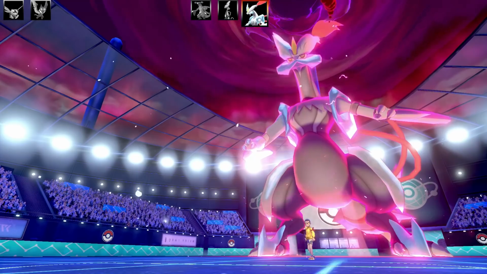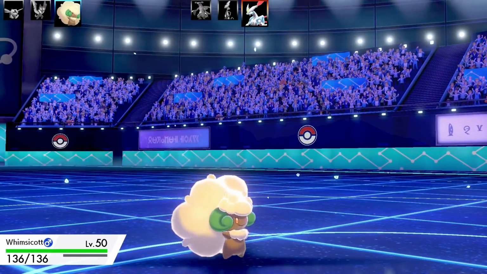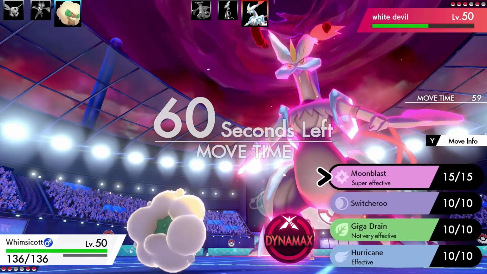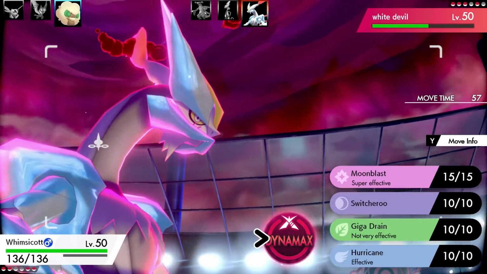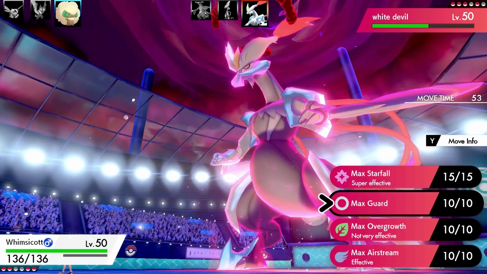So I've got 4 more Pokemon remaining, and I had to kind of stall out this Dynamax, right? So we're going to go into Whimsicott. Now, Whimsicott is running a Choice Scarf set. We've got Moonblast, Switcheroo, Giga Drain, and Hurricane. Max Speed and Max Special Attack, same EVs as the Noivern, right?